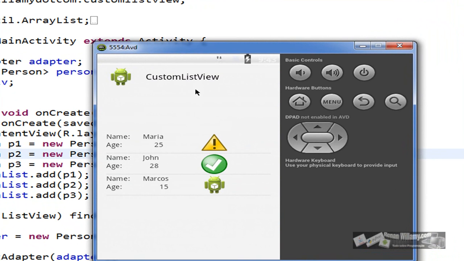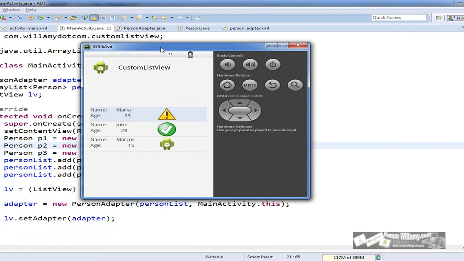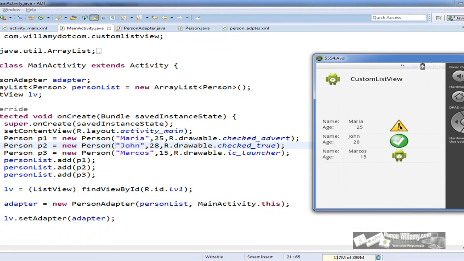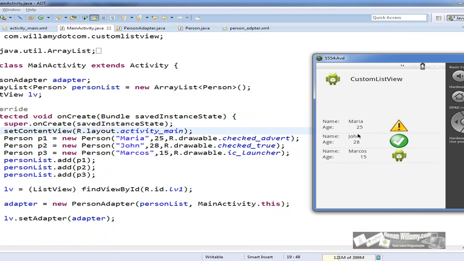Okay, as we can see, we have a name and the picture that I have passed right here, check it advert, right?